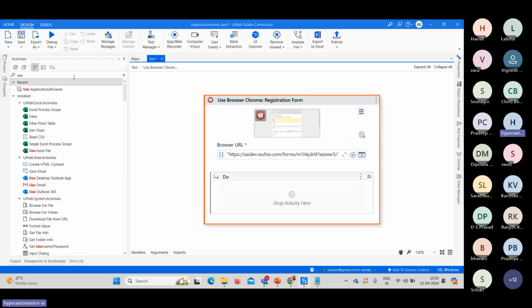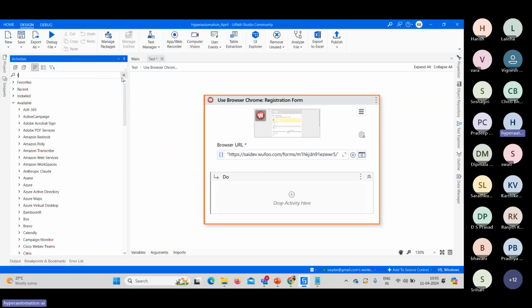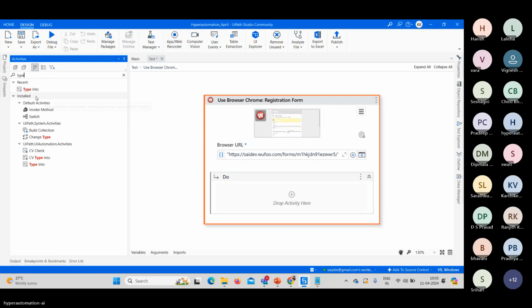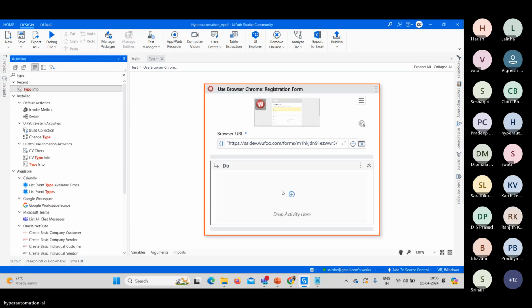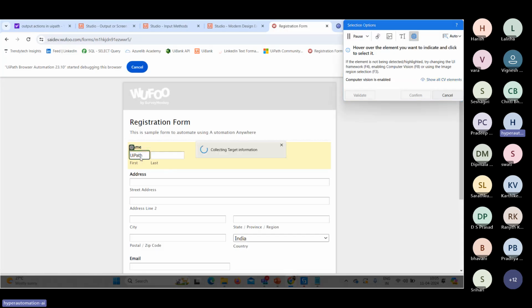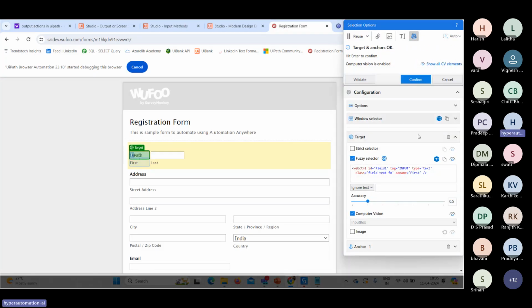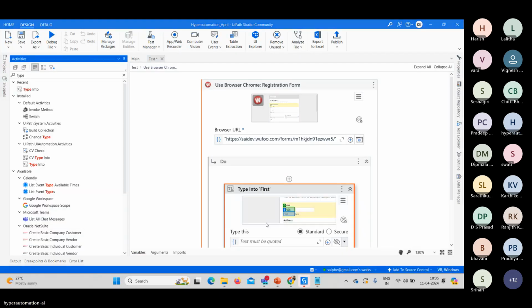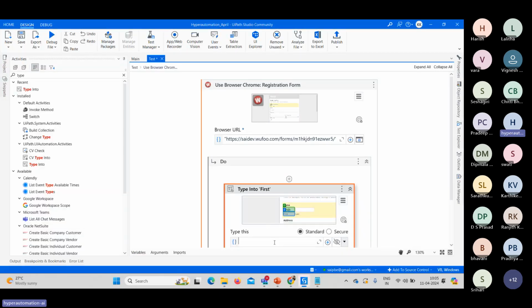Okay. So now I want to type something. I'll use a type into, indicate on the screen. I want to enter some data here. So I'll just come down, say some data. It's a sample data, let's say. I'm just trying to show some data here.